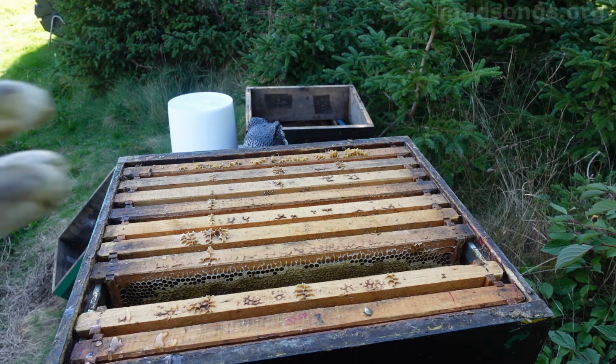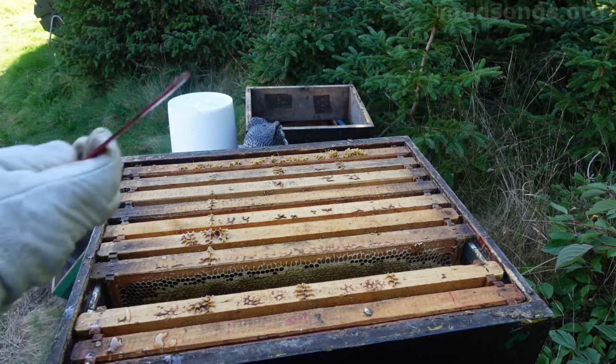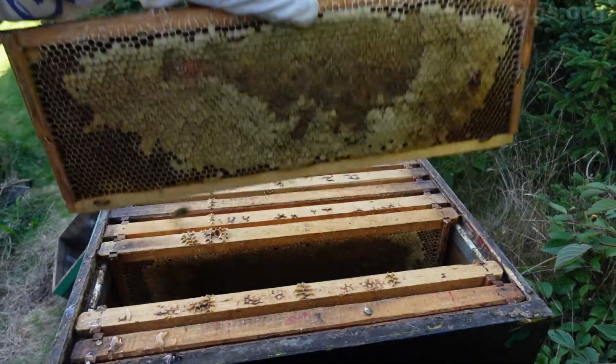Damn. So I just got stung through this glove. So what the hell? I'm just better off wearing dishwashing gloves or no gloves. So this is perfect.